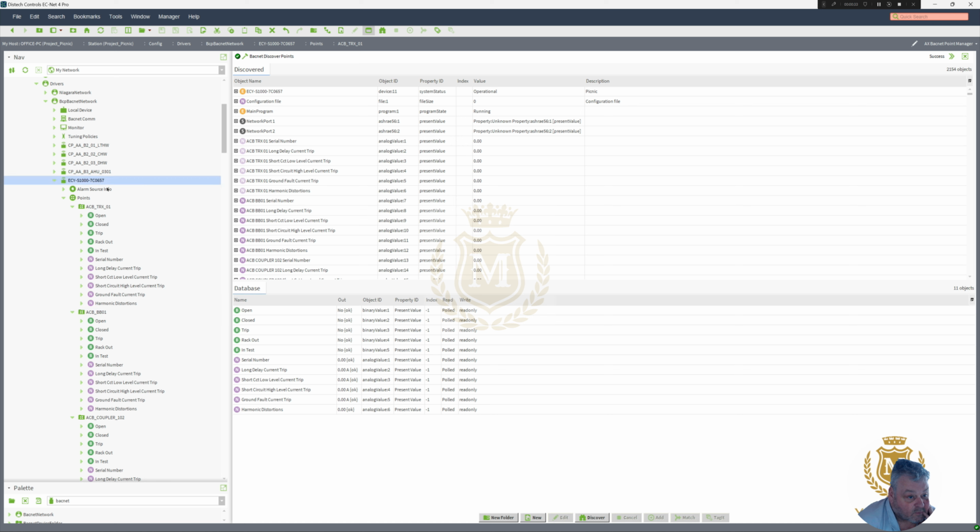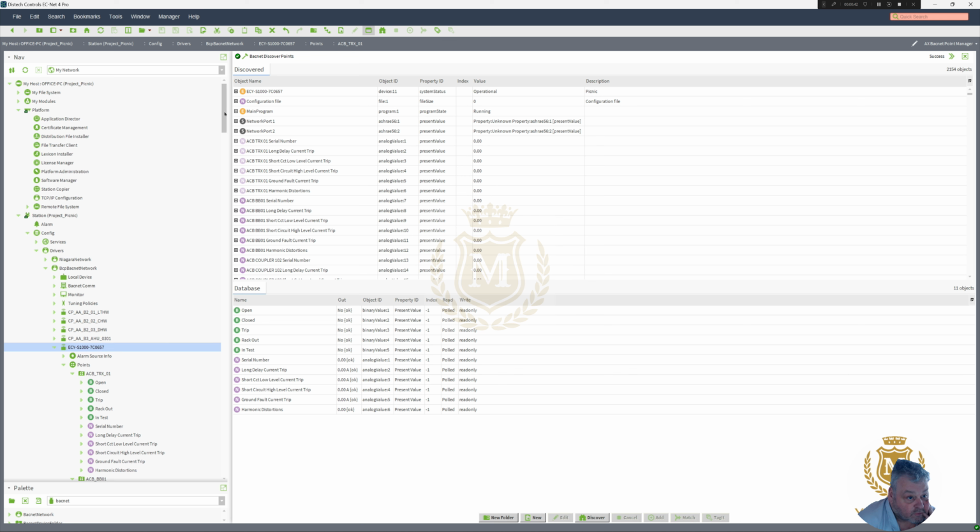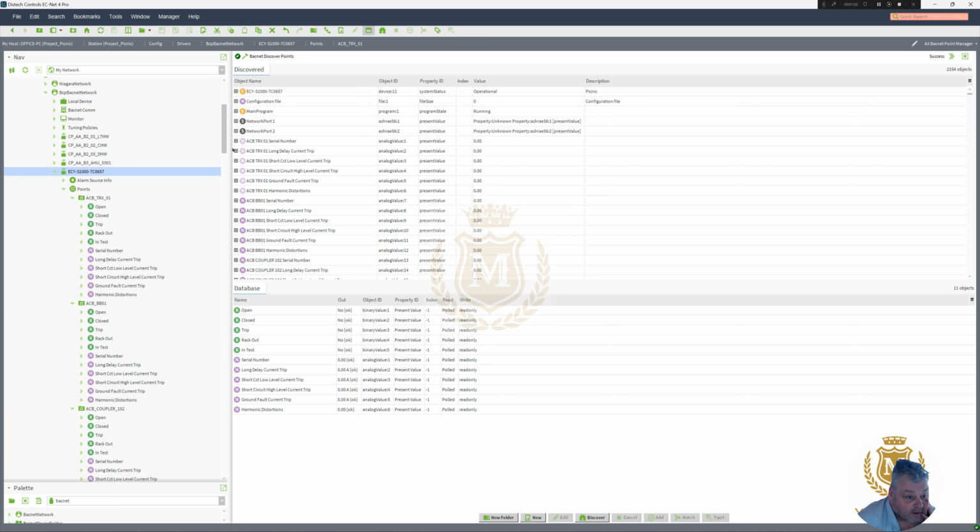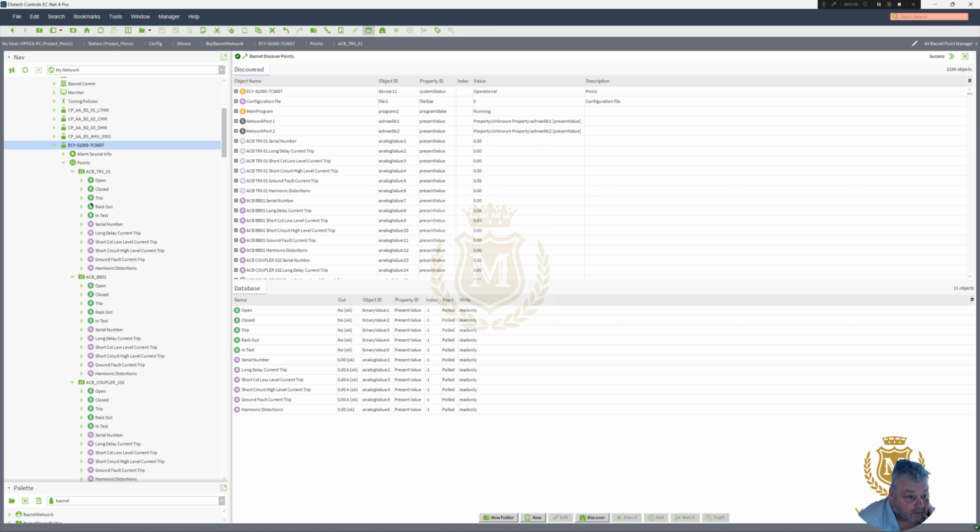I'm using an ECY S1000 controller, bringing all these points in to a Distech ECNet 4 Pro controller. At the moment I've made my office PC the BMS supervisor because they sent me a copy, and I'm adding in currently all the network, all the BACnet points from this controller here. And then I'm going to make one graphic which will cover all this.